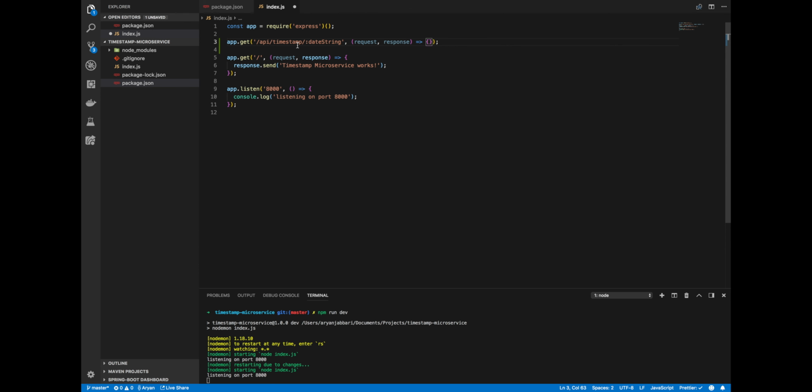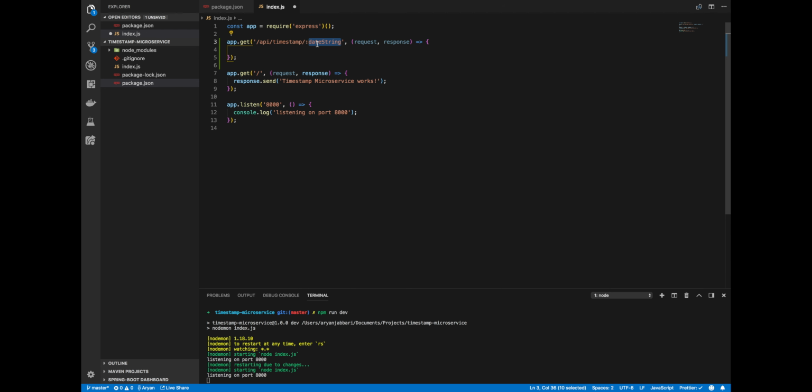And that's the response that we'll be sending back to the client. This date string variable here actually lives inside of that request. We can pull it out of the request. The only thing we need to know is where exactly date string lives.